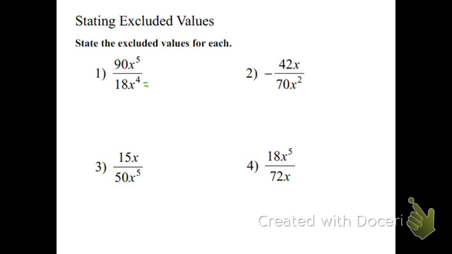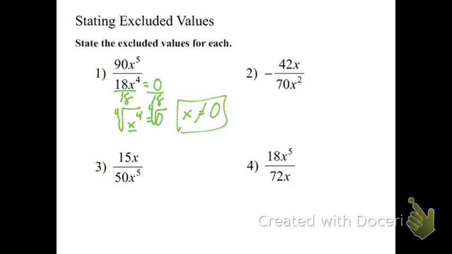Here's the denominator. We're going to set that equal to 0. So we divide both sides by 18. We have x to the 4th is equal to 0. So when we solve this, we get x is equal to 0 because you take the 4th root of each side. Doesn't really matter if you don't understand what the 4th root is yet. But here's what we got. If you have a variable by itself in the denominator, then we write x cannot equal 0. That is a value that it cannot be. Because then what you'd have here if you plugged it in is 0 divided by 0, and that's something that we can't do.